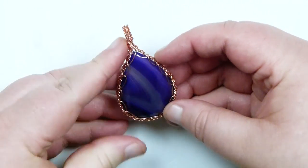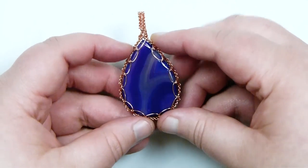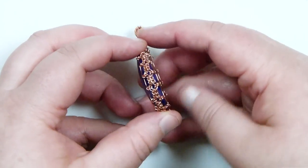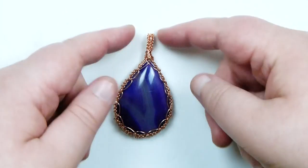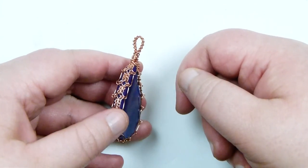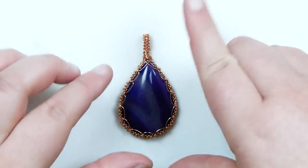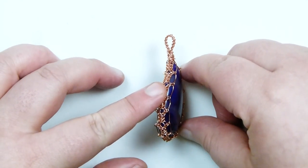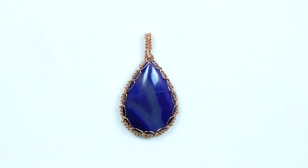There you then have the bail, and the whole piece is done. You have the front and the back, with the nice effect of the loops and then crossing over the top with the macramé around the side. It's in there really nice and securely. You can use whatever chain, cord, or whatever you want to put this on - completely up to you. It's a pretty simple technique, the same as I've previously shown with cord, just doing that in the wire version. I really hope you enjoyed this tutorial - thank you very much for watching.